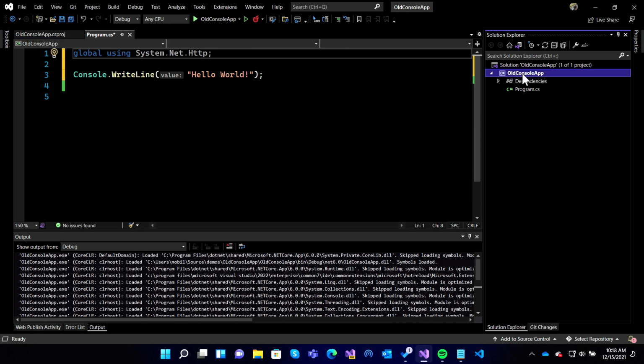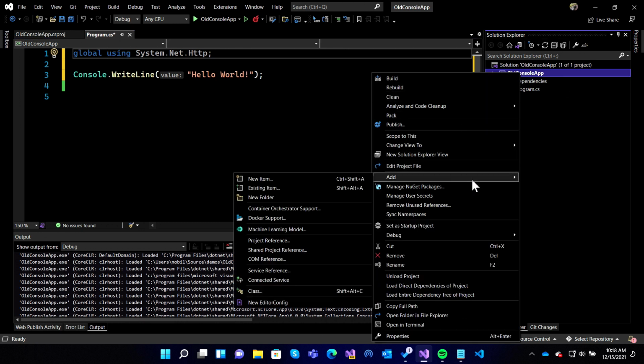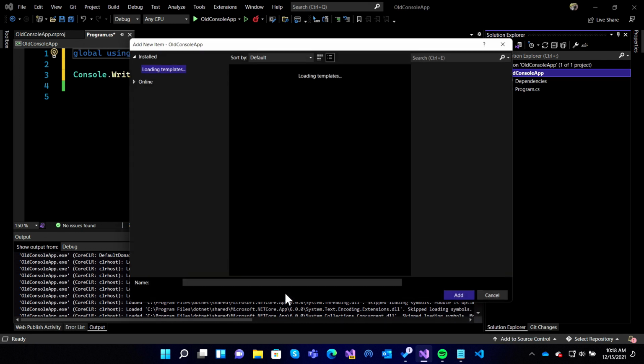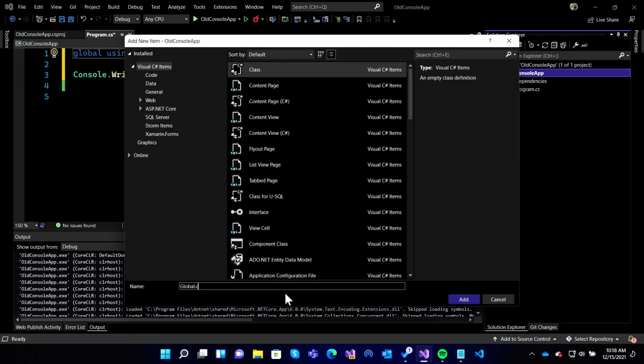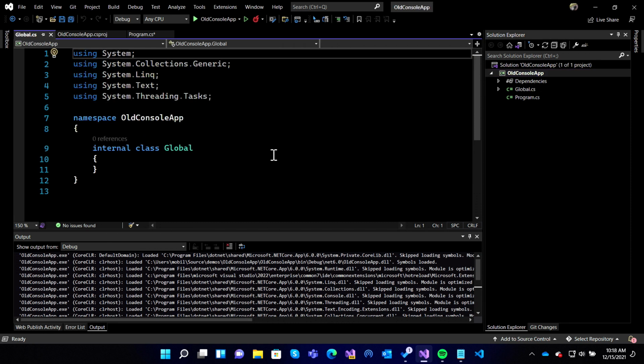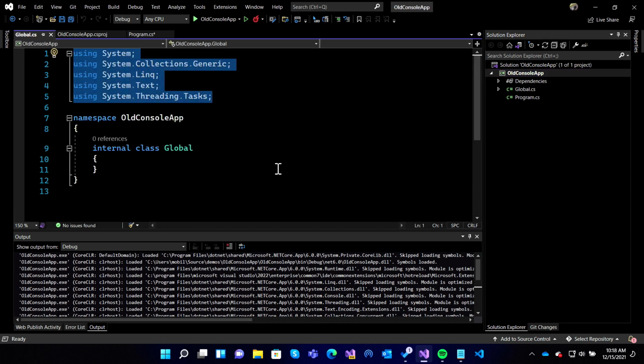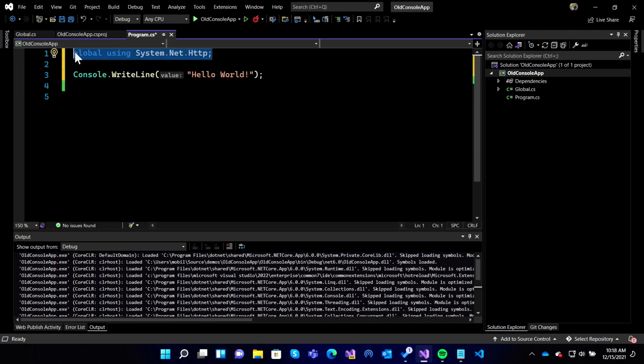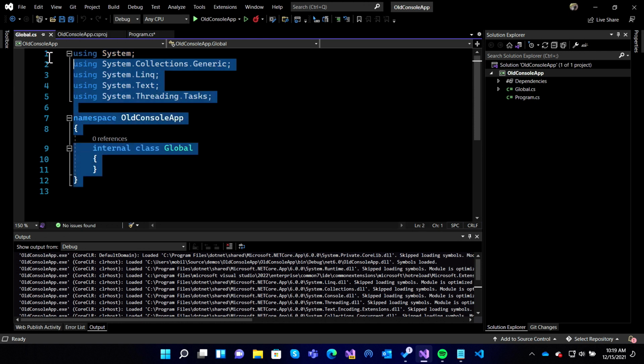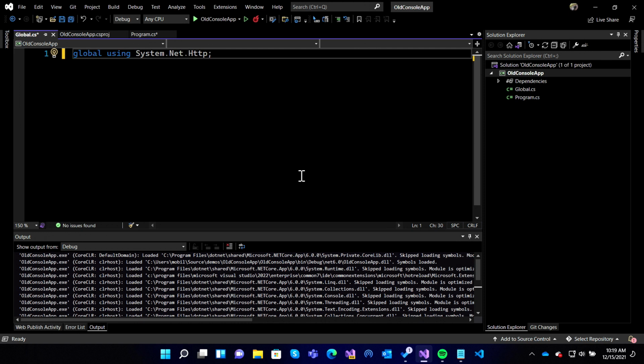Now, what a lot of people do is they will add a new class called global.cs. I'm still running in an old style project, obviously, but the only thing that will be in this global.cs, actually it's called global usings, but I named it wrong, you can name it whatever you want, but most people name it global usings, and that's where they list all the global using statements for their particular project. So global usings, that's pretty nice.